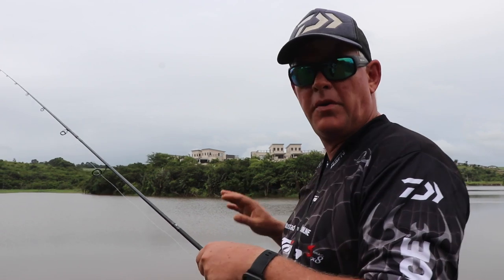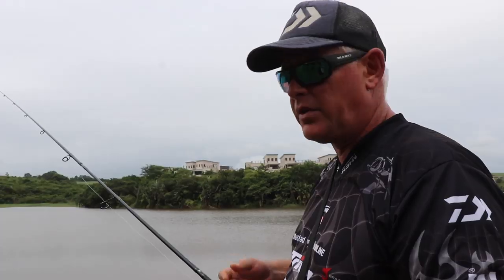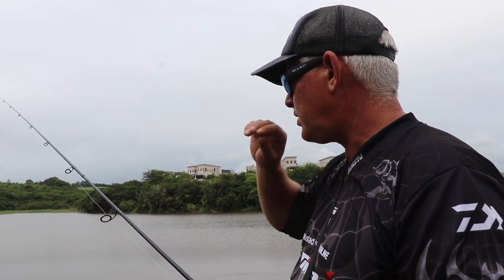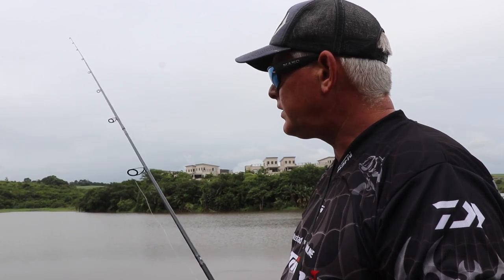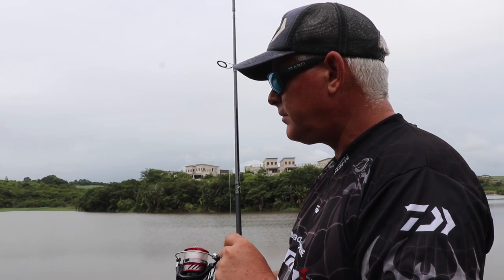With drop shot, you look for a brush pile or a pile of rocks or some structure in the water, which you'll find with a fish finder or fishing from the bank if you know of a certain area for drop shot, and you'll fish that area and you'll just use the tip of your rod like that to let that bait wiggle a bit.